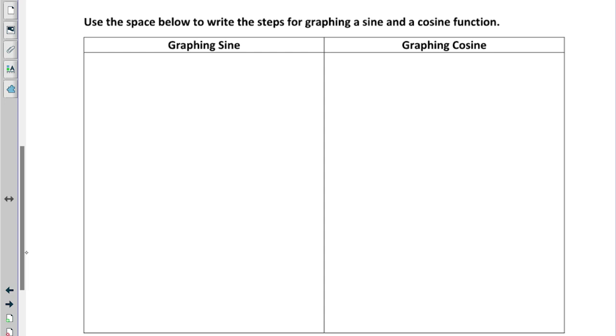Okay. All right, now to the second part of the test. The big part after the unit circle is graphing sine and cosine. So I'm going to write the steps out here. I'm going to do a few examples of each. I think we're going to call it a day. I think that's all we've got to do.